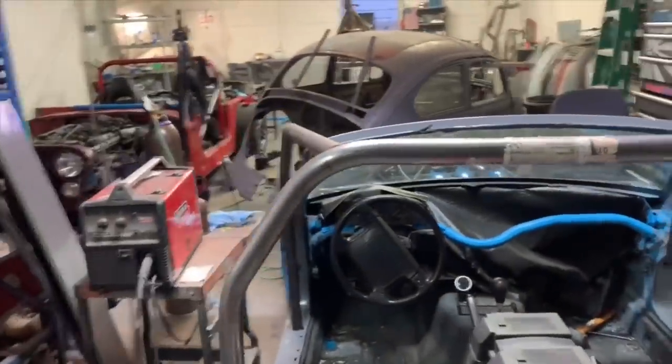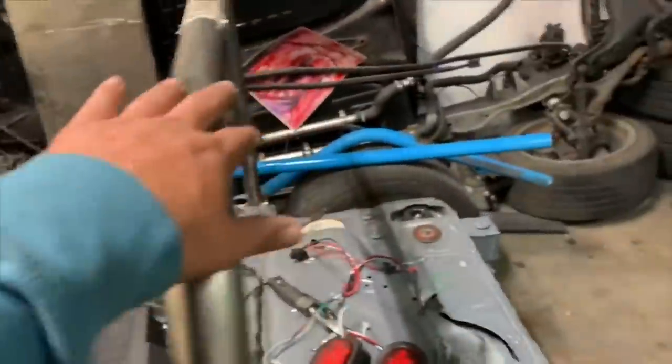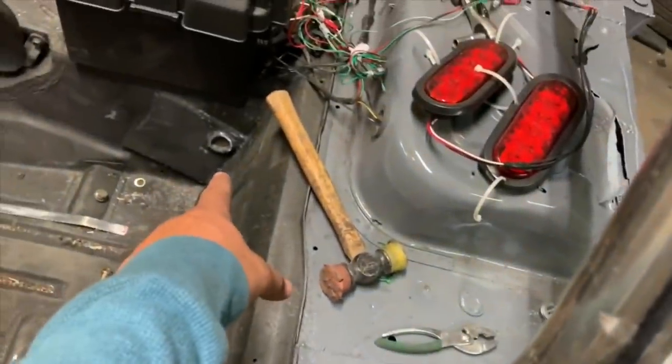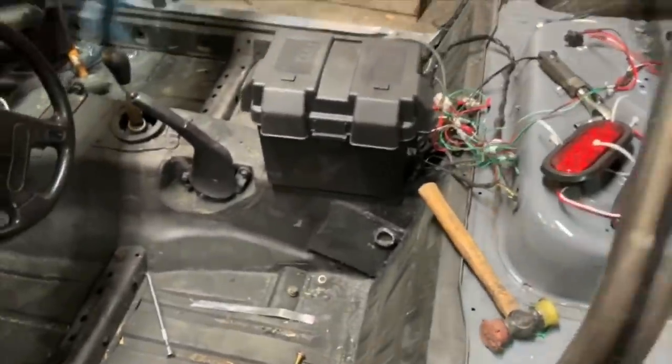So I kind of want to just get Mina's opinion. We'll put the seats back in, see how good that clearance actually is on those A pillars. And then go to town. We got to do a crossbar. We got to do down bars. We got to put a bar from here back down to there, I think, or maybe not. I don't know. We got to do some reading.